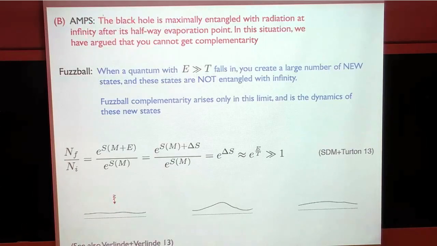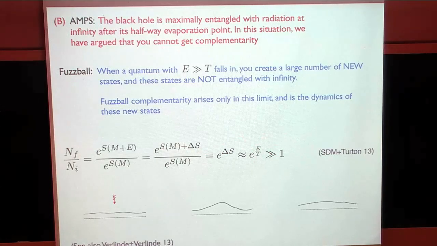So then the whole entanglement story was, the black hole is maximally entangled with the radiation, and that's why you can't get things to work. However, with the first one, what we are doing is, we're taking energy much bigger than the temperature. When you throw in something with energy much bigger than the temperature, you've added energy to the black hole. When you add energy to the black hole, actually you have more states than before. In fact, that's how you would compute the number of new states divided by the number of old states. And if you just follow this algebra, which is completely trivial, you'll find that the new states are much more than the number of old states.